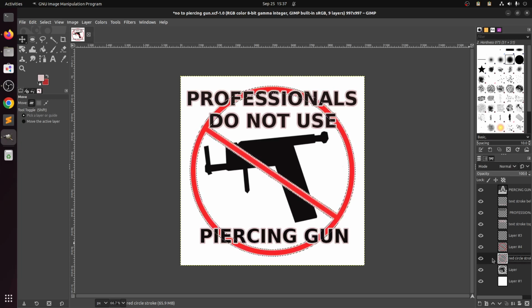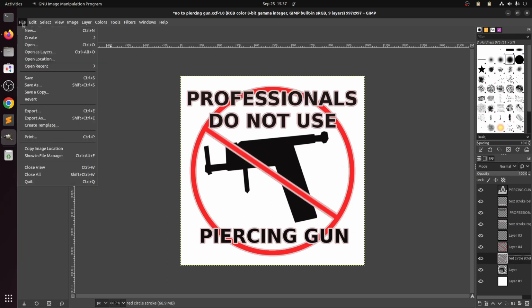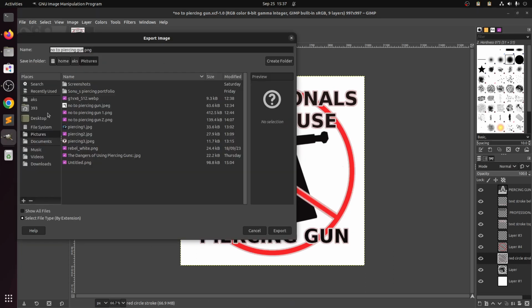So that is how I apply strokes and outer color to my designs in GIMP. I can deselect by Control Shift A. And then finally I can go ahead and export it.